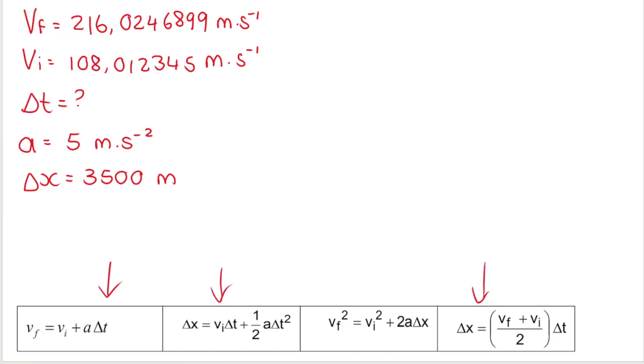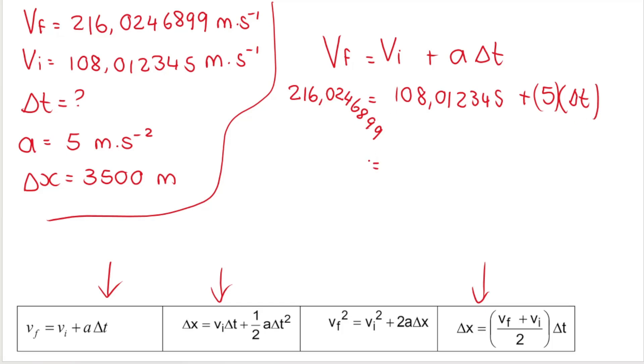Now we can pick any one of the formulas that has time inside of it. I'm going to choose the first one. Just remember, we can't round off. We can't round off VI or VF yet because we're not at the end of the question. So we substitute in. And when you substitute in, remember not to round off like I just mentioned. Keep all the decimals. If you don't feel like writing them all out on the page, at least keep them all on your calculator. Acceleration is 5. And time is what we're looking for. So how do we solve this? We say this minus this. And of course, I just get 108 comma 012345 because this one is double that. And then 5 multiplied by delta T. So you just divide both sides by 5. And your final answer for time, now you're allowed to round off, should be 21 comma 60. My calculator says 6024 and so on. But 21 comma 60 seconds. Don't forget your unit. And very important to note that your unit is S. If you want to write out the full word seconds, that's also fine. But please don't write SEC as your unit. You'll get it wrong.